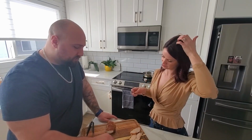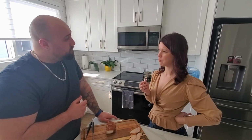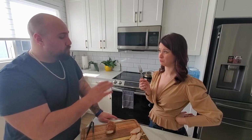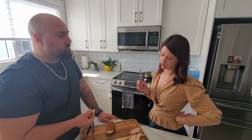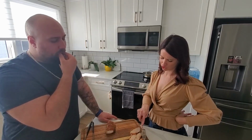Let's try this. Let me take the chicken out of the bacon. You eat the bacon, I eat the chicken. Oh, what a great relationship. I know, right? Yeah, that's some juicy chicken. Was it more flavorful than this? I don't know if I'd say more flavorful, but go back to this one. Definitely softer.